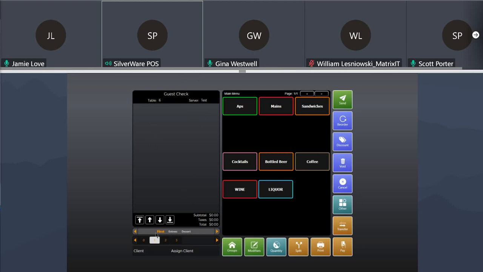Now, underneath here, we do also have our coursing options as well as our guest options. When we're placing our orders, we want to be sure that we're placing the orders on the correct guest. Is coursing something that we're going to be using? Yes. What's coursing? It's separated. Some people will have first course, second course, third course. And it would be separated for the kitchen. So on the kitchen chits, they would see whether this is part of the first course or the entrees or the desserts, if we want to use the coursing.